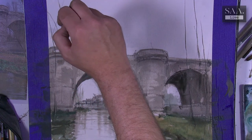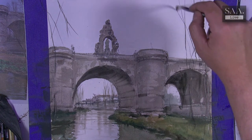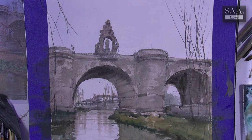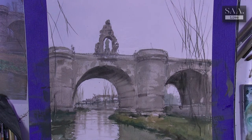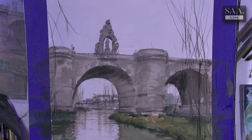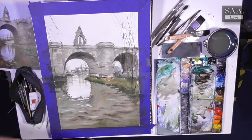There are some branches appearing from the top. And here we have a lot of crossing lines, a lot of dry trees. This picture is taken in winter, so everything is dry, there are no leaves. I'm going to put a darker trunk here, some of the lines are crossing the arch. With this process, I make the bridge farther.